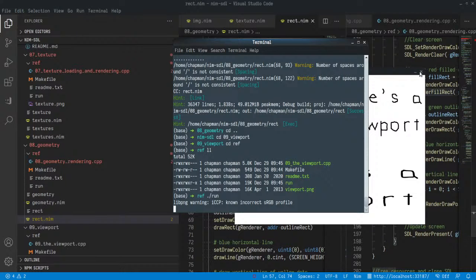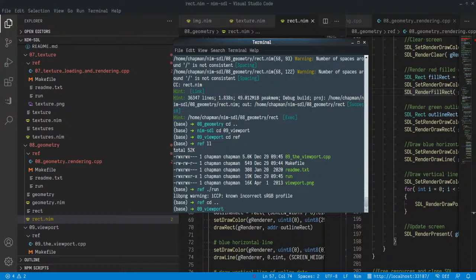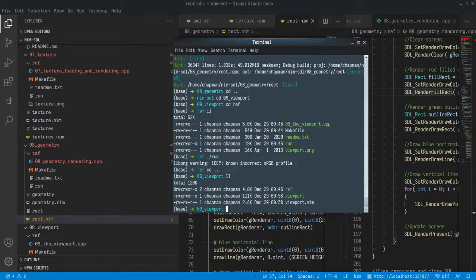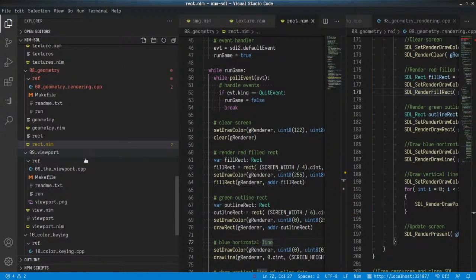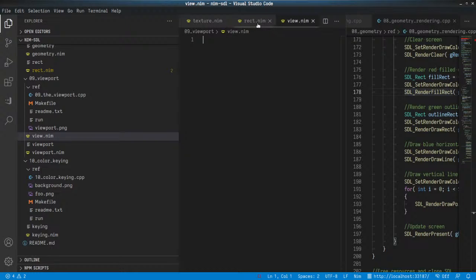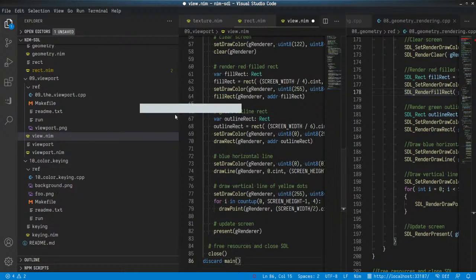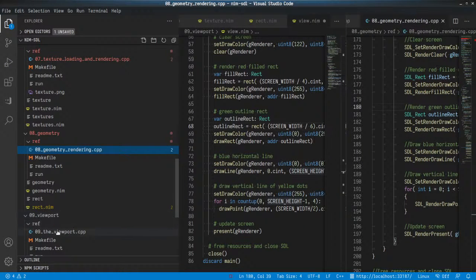So let's just close this and let's go up. Let's touch. Hang on, what did I call the original file? Viewports. Let's just call it view.nim, and let's have a go at what this would look like. Number 9 view.nim. Again, we're just going to copy what we've done before. This is a template, a starting point. We don't want to retype everything. And let's have a look at the source code.